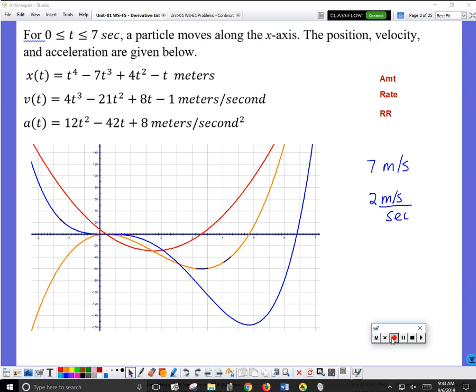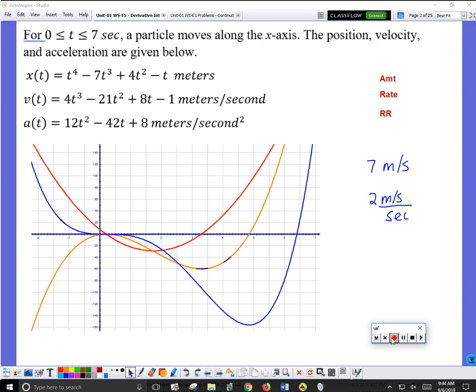On the AP test, they always have multiple questions. So this is not a small topic. This is pretty big, where they will talk about a moving particle. Sometimes they try to get all tricky. Instead of calling it a moving particle, they'll say, Carrie has a unicycle, and Carrie rides back and forth on her unicycle. Same thing, okay? Just something going back and forth. They use all kinds of words to make it sound confusing, but it's really just an object going back and forth. They do not give questions where the object travels in a more complex manner, like this. Like, the object doesn't go up as it's going to the right, and then go down as it's going to the right. It just goes back and forth. Understand the difference? Okay.